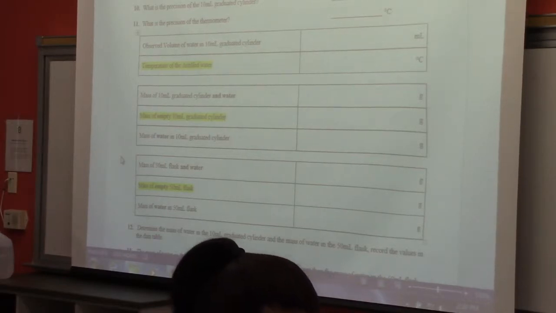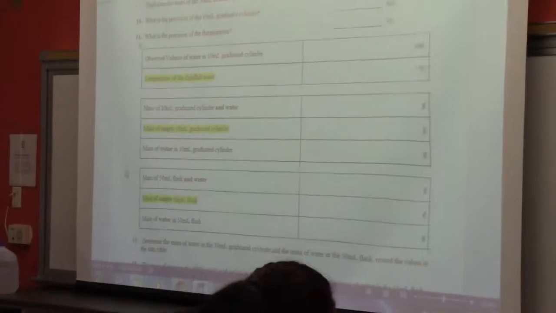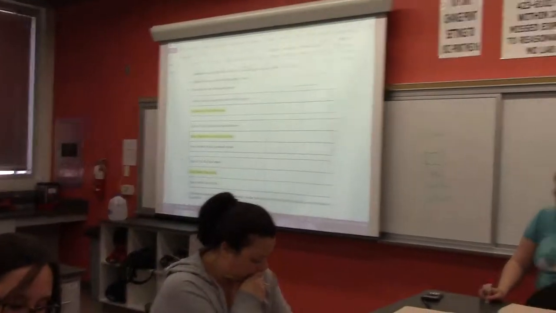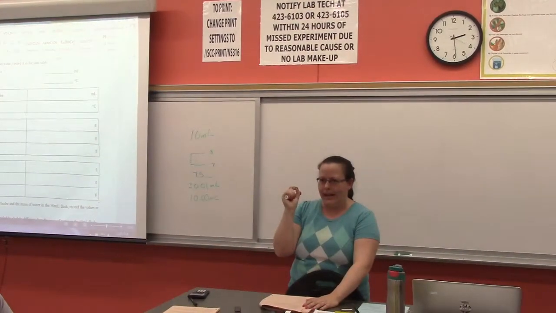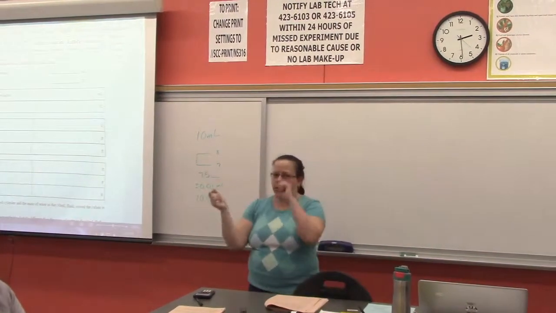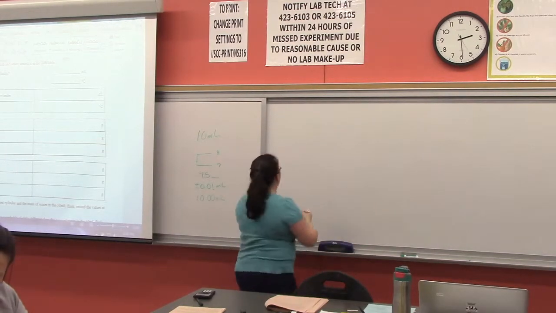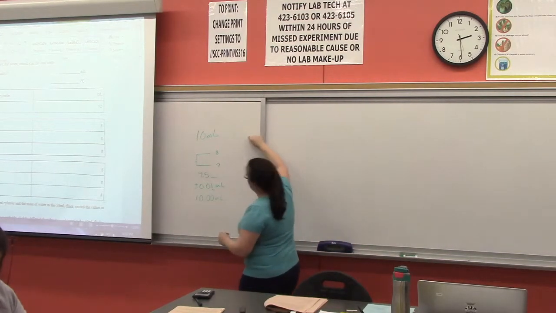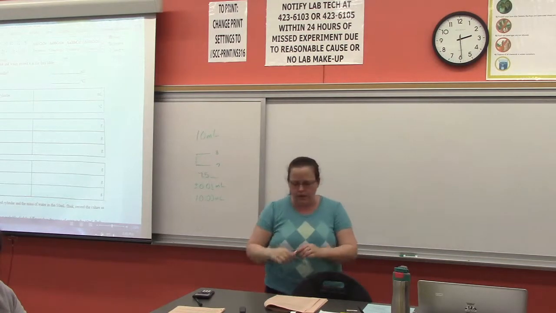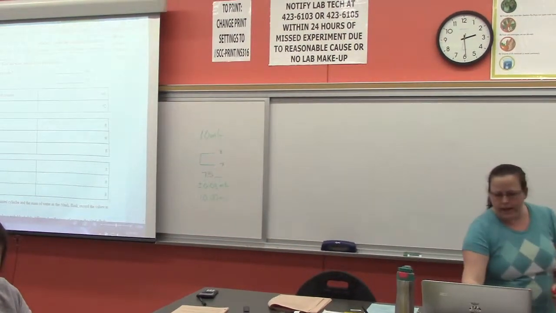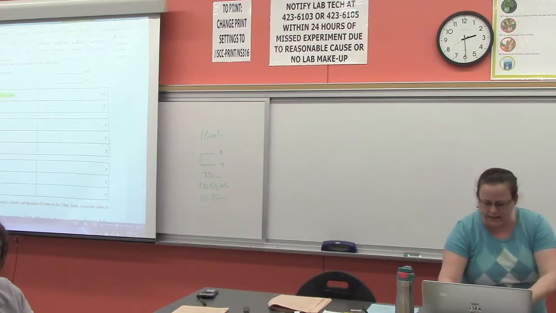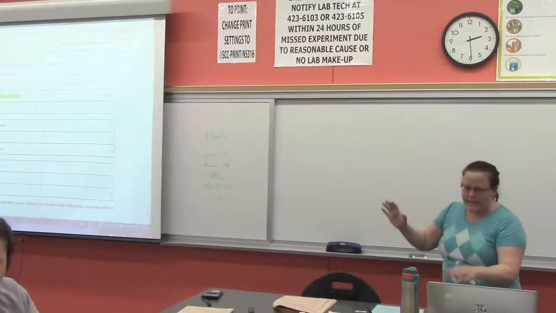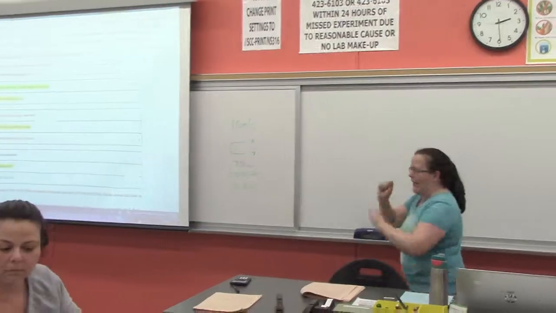So now we're going to move on to the next part. We're going to use the wash bottle to fill the graduated cylinder to as close to exactly 10 milliliters as you can get, okay? If you need to pour out or add a little bit more, we want to try and get so that you are at exactly that meniscus right on 10.00, so that when you get to this line where it says observed volume of water, that observed volume of water should be exactly 10.00, because that's what we think is in that cylinder if we're right at that line.